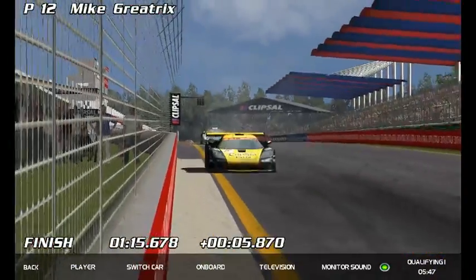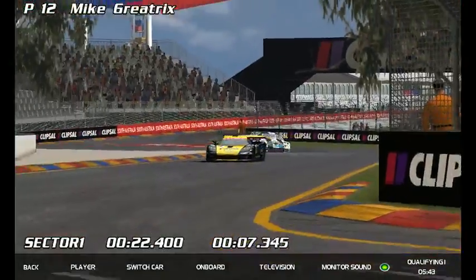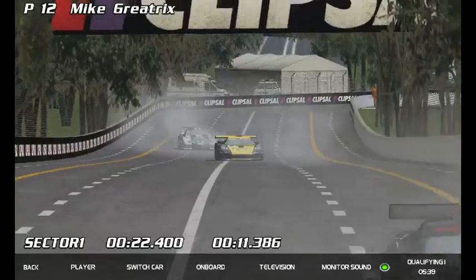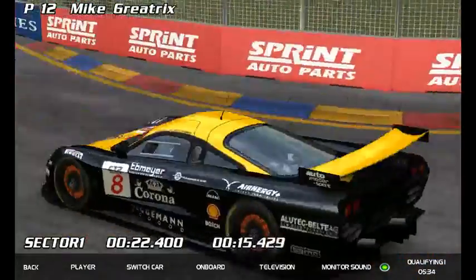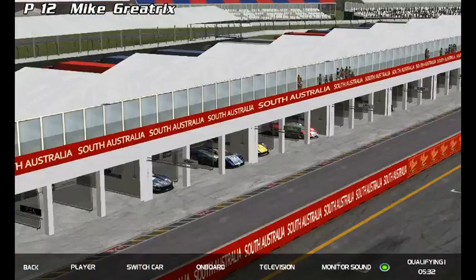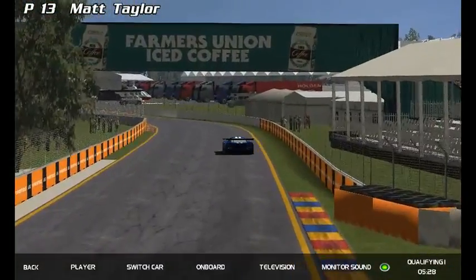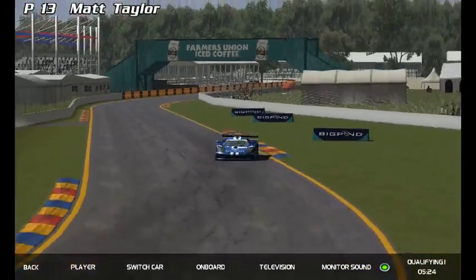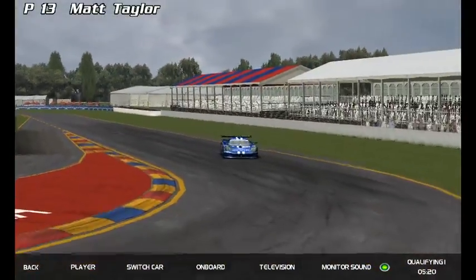Yep, Mike Greatrix driving the Saleen SR7. Now, this is the Pirelli shod version of the car. No slouch. Everybody talks about the Michelin and so on, but boy, I gotta tell you, I'm a believer in the Pirellis. As Mike kind of loops it there, going a little too hot into the corner. I just said that. Broadcaster's curse. We seem to do it all the time. Yeah, you're not kidding.